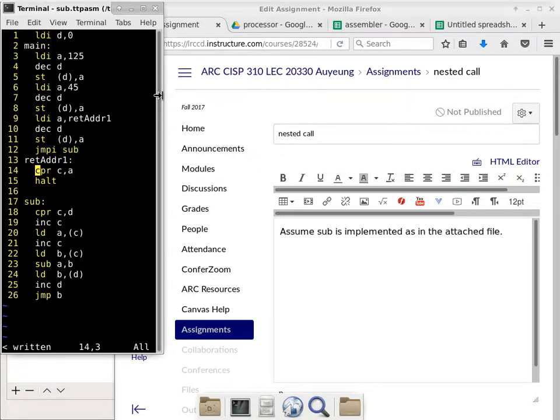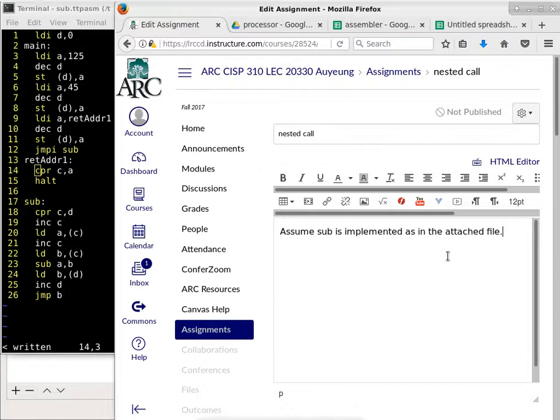What is the name of this file? Sub.ttpsm. Okay, there we go. Write a TTP-ASM program that performs the following.